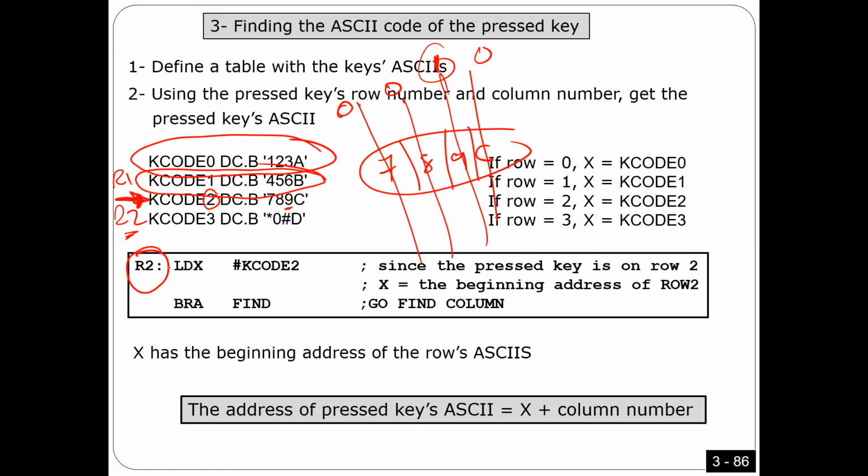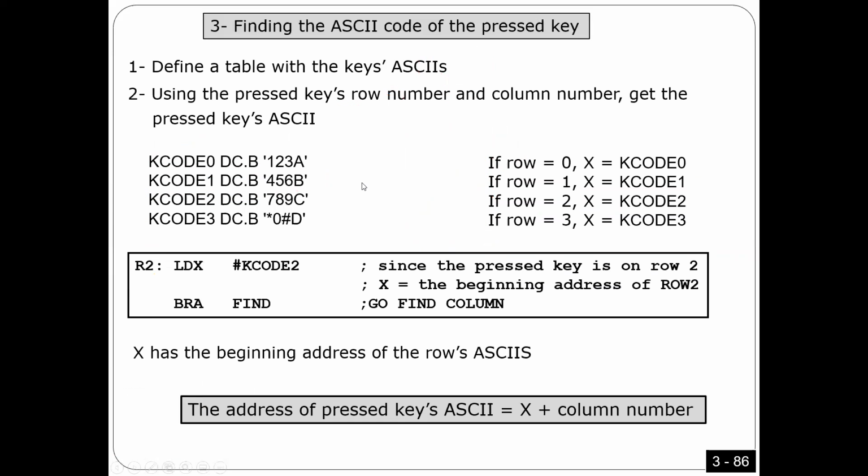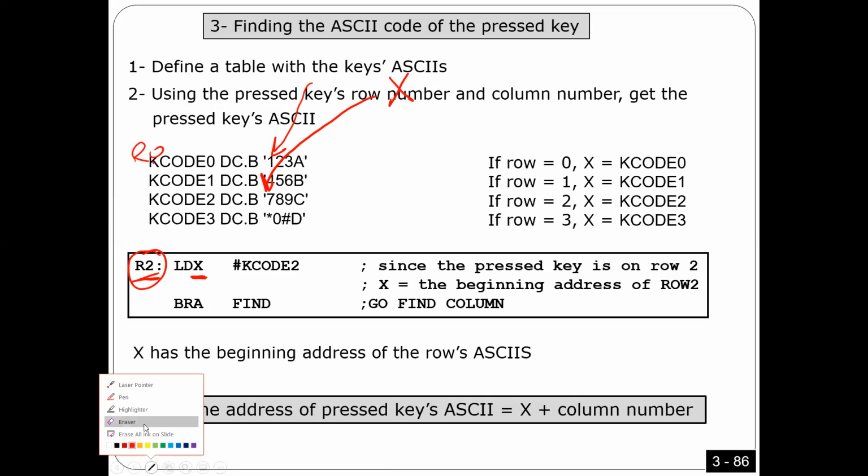So let me clear. What I'm going to do is, I told you I have two pieces of information. The first information is the row. So I found it is in row 2. So here I'm going to use a pointer x. I'm going to make x point at 7. So x is here. Is that okay, guys? Why? Because I found it in R2. If I find it in R0, I would put x here and so on. Okay. So for now, let's focus on our case because the other cases are exactly the same thing.